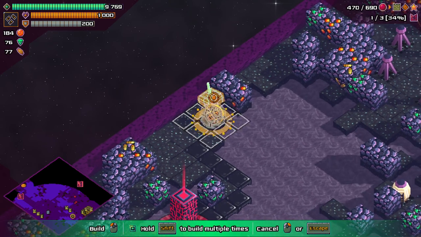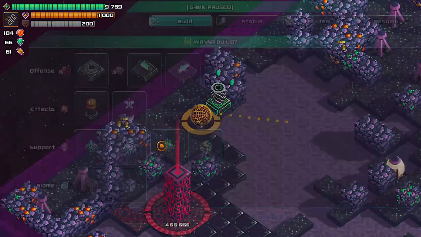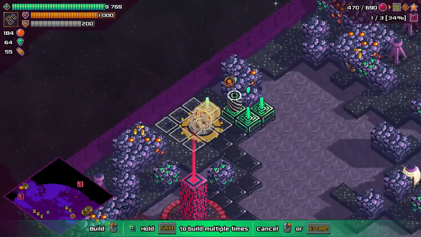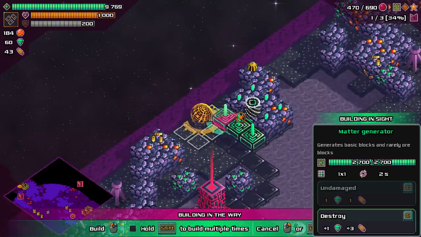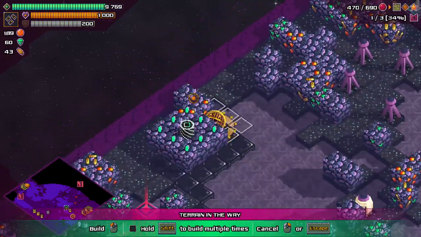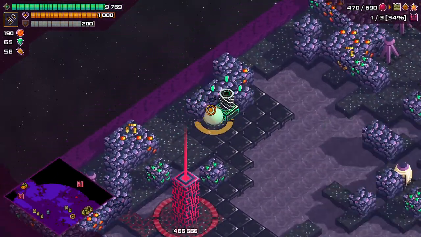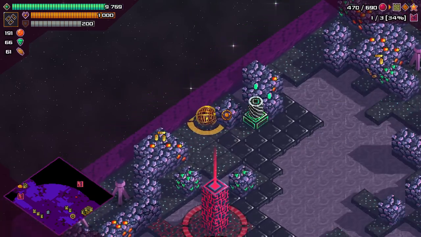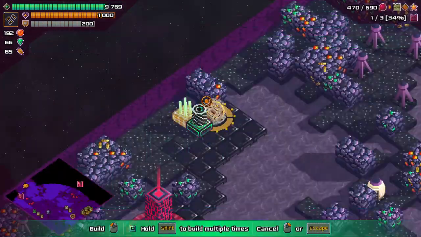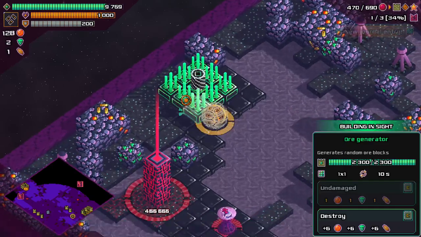This is such a greedy way of doing it, but I'm gonna do it anyways. Because I actually think this is pretty interesting. I think this is a very creative way. Oh, I didn't put down... Oh, put down matter generators instead of the ore generators. Oh, I didn't mean to destroy the trail. And these things are a little bit more expensive than those matter generators, but it's fine.